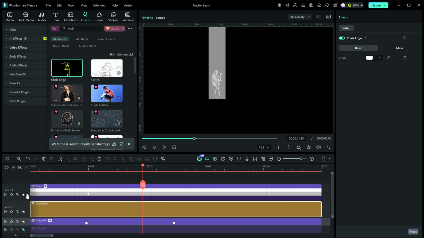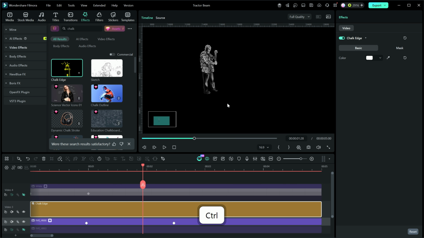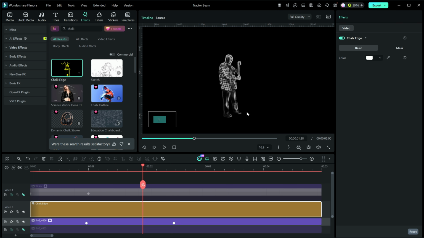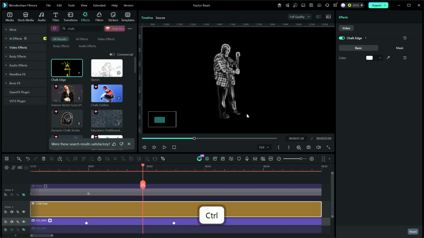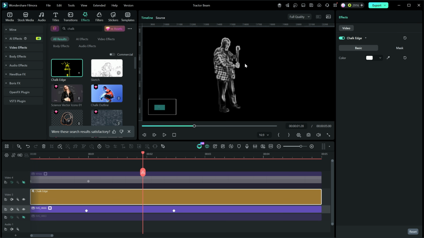Yes, it is white here. Let's turn off the white, and there we can see now. I'm going to hold down the control key and make this larger, and as I make it larger, you'll see that we're getting this little square here, and that means that we can move our character around so we can see it. Okay, all right, so this is our white chalk, and what we want to do is we want the chalk to appear on the person as they visualize here.